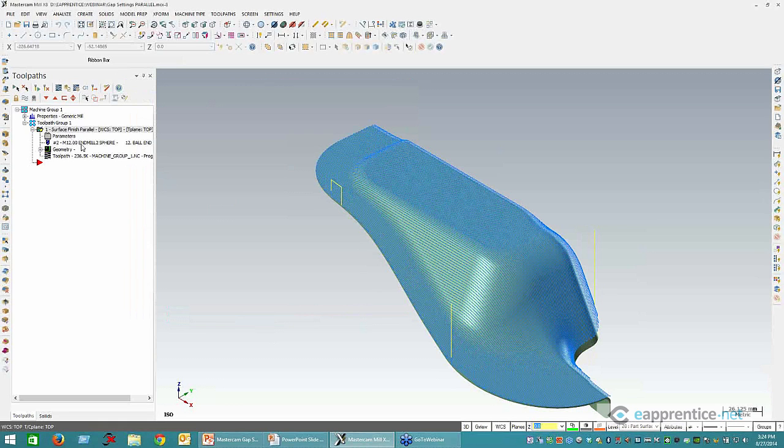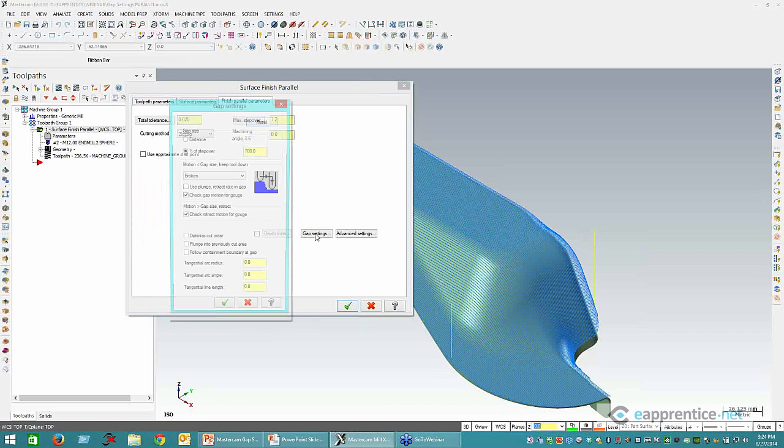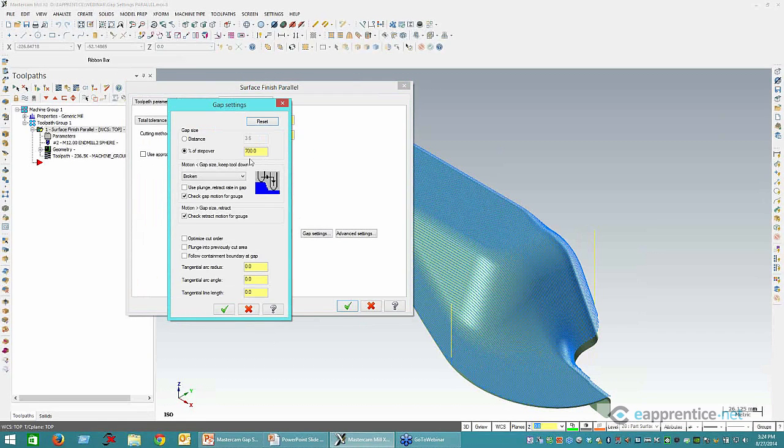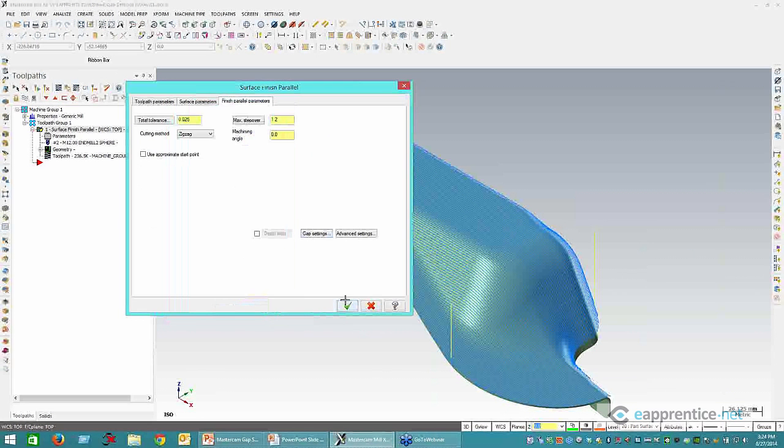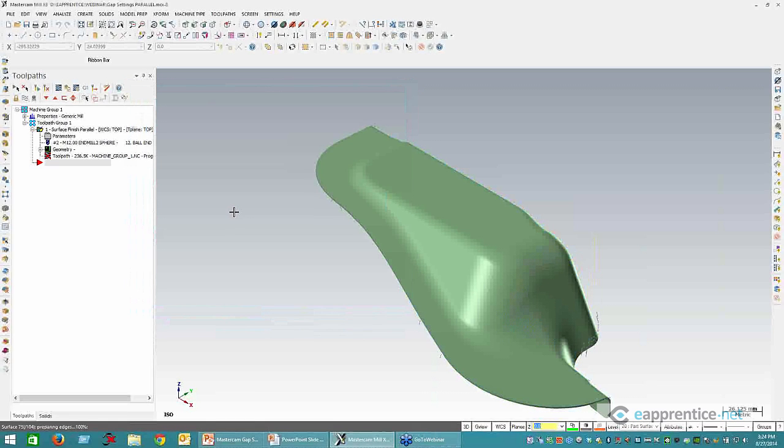I'll go back in and make another adjustment because I really want to eliminate that one there. Instead of percentage of step over, let's define it as a physical distance. How about 15 millimeters? If the motion of my tool is less than 15 millimeters, keep that tool down. And you can see that when I do that, I've now eliminated those extra retracts.